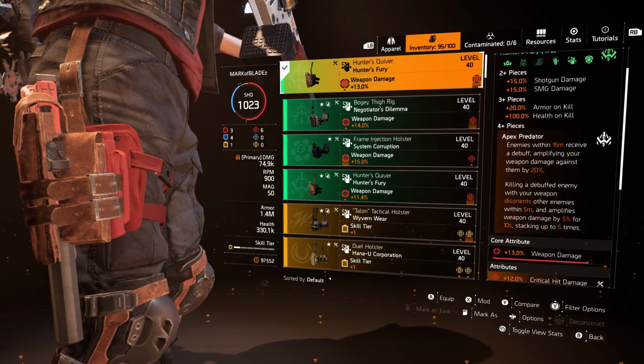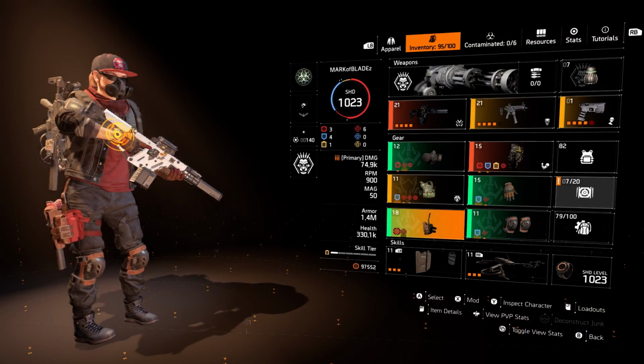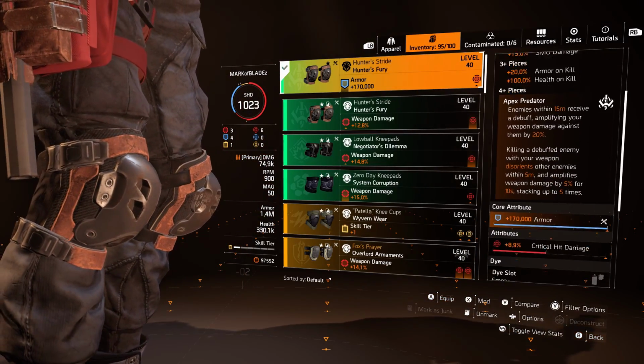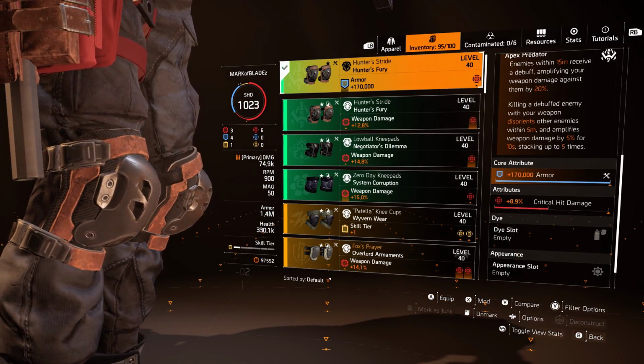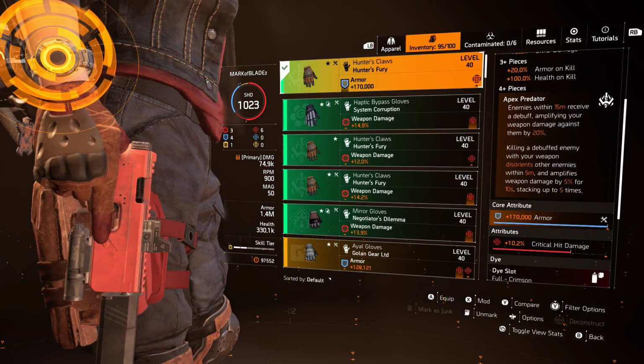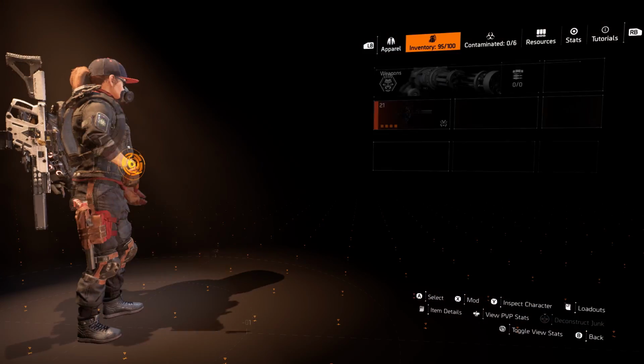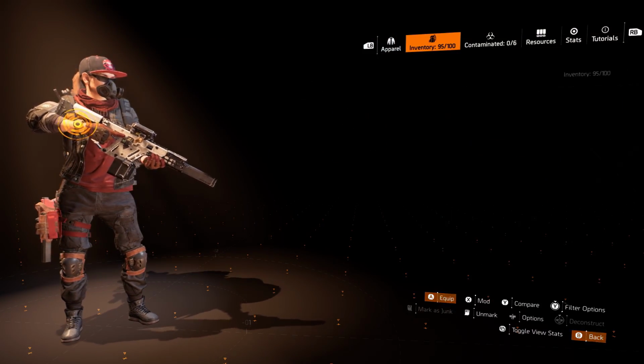Looking at our holster, we have it rolled for weapon damage at 13% and then 12% critical hit damage. Our knee pads are rolled in for armor, so we have 170k armor and 8.9% critical hit damage there, pretty low roll. And the gloves, we have max armor again, 170k and then 10.2% critical hit damage, so there's definitely room for improvement on this build.